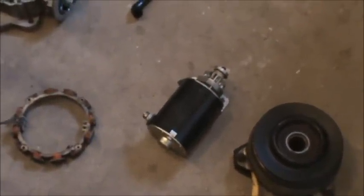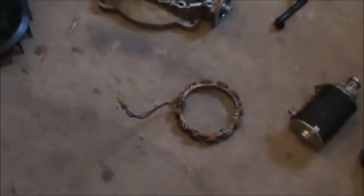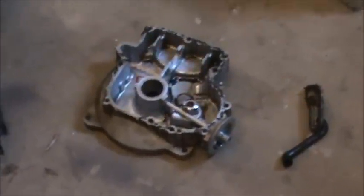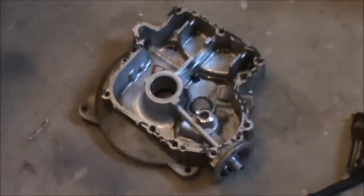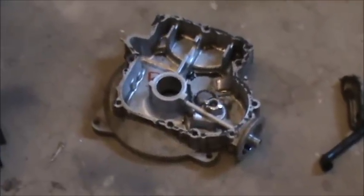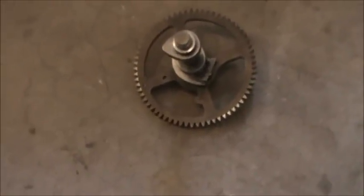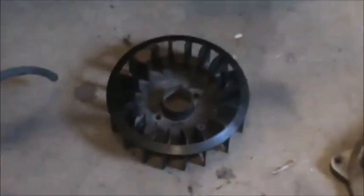These starters sell quickly but don't go for a whole lot — I usually sell them for around 25 bucks. The stator, which sits underneath the flywheel, doesn't go for a lot either, maybe 15 bucks. The sump is a pretty common part that breaks — this is the better one with the oil filter — and these sell fairly quickly for about 60 or 70 dollars. Camshafts break a lot too, especially when you have a broken connecting rod, and I've done pretty well selling them.